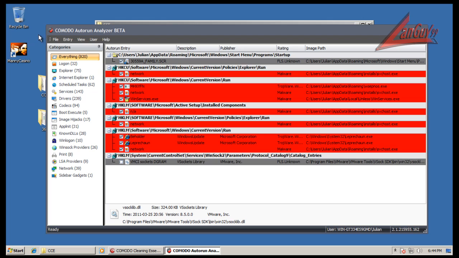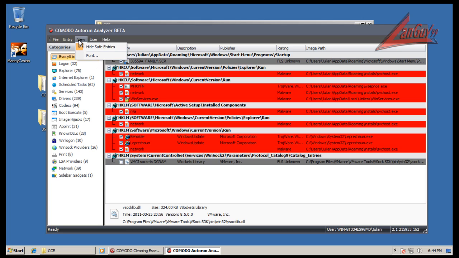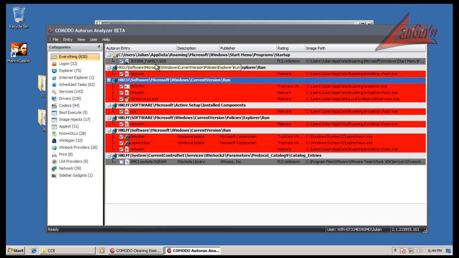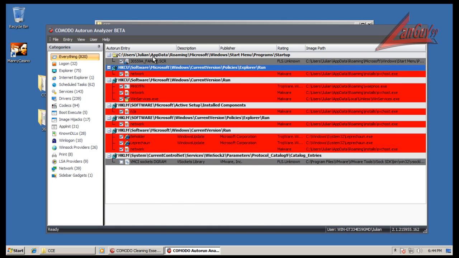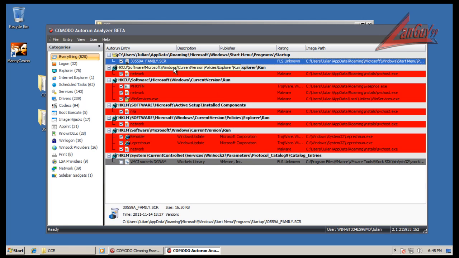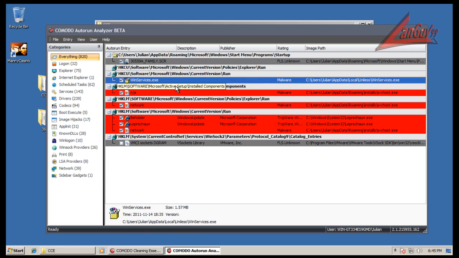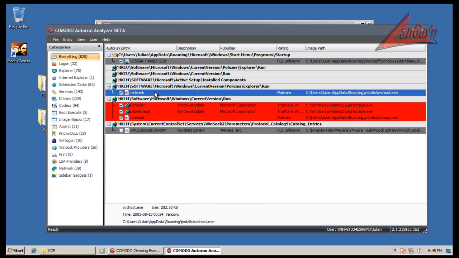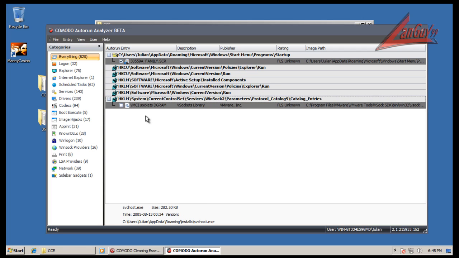Criminy, I deleted the wrong one. I don't understand why they're all selected then. I unselected them, that's kind of crazy. Alright, we'll just use the delete button. Oh, access is denied. So you have to be careful about that. That's something they should improve. They should be using the check boxes. I don't understand why they're there.